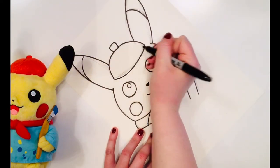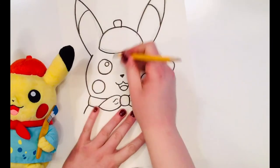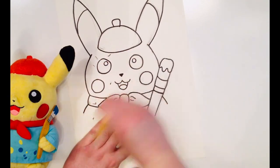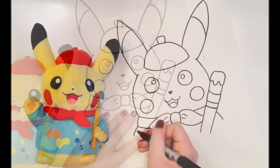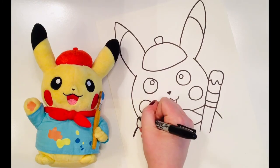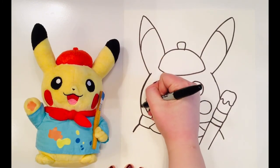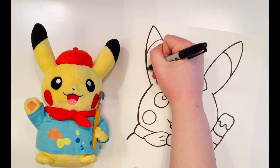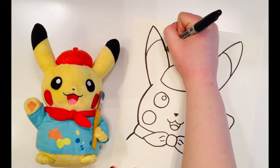After I finish outlining my work with Sharpie, I can go back and erase any remaining pencil lines. You could leave Picasso just like this and he'd look fantastic. However, I want to show you one last trick with Sharpie. In my older grades, we often talk about line weight and the difference that it can make in a work of art. Line weight is simply the thickness or thinness of a line. Varying line weight can make an art piece much more interesting.